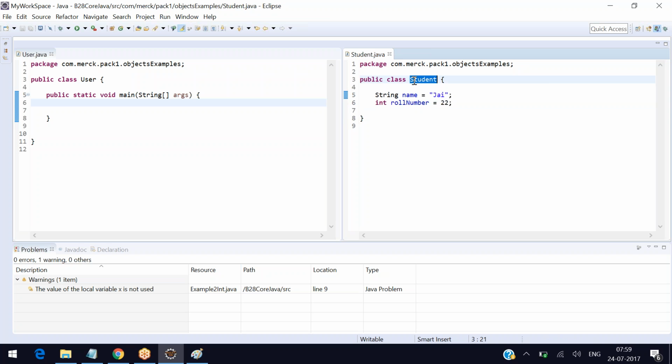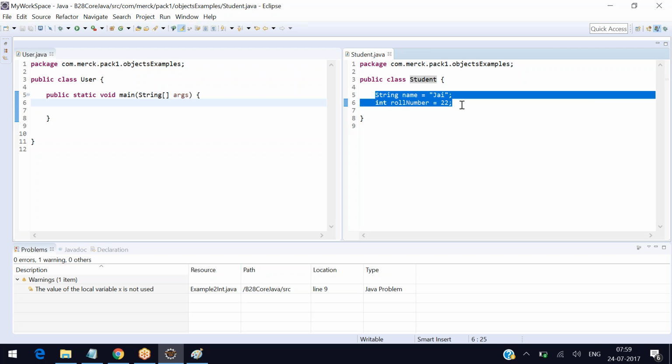Now I want to access the variables of the student class, and we'll be seeing how to go ahead and do that.